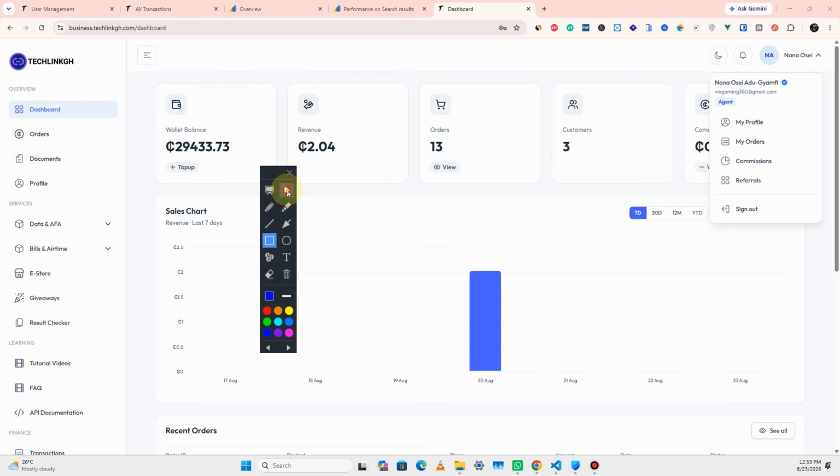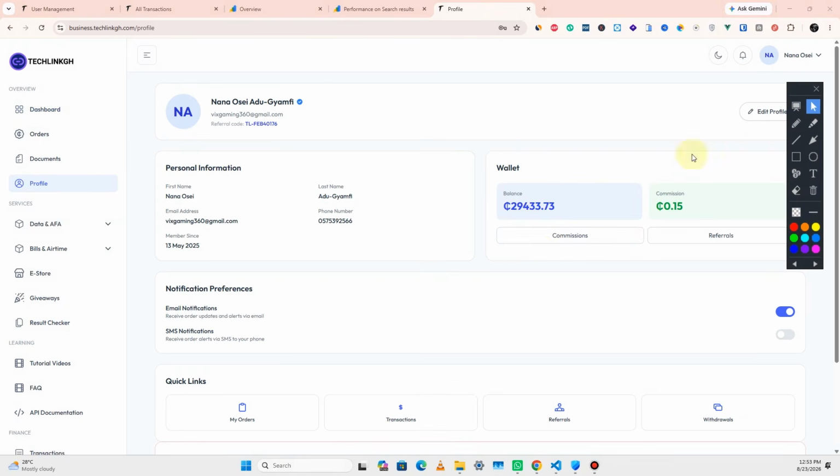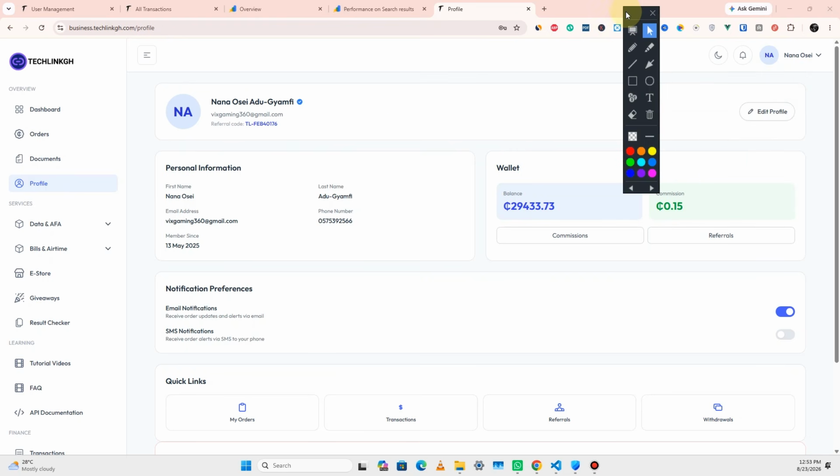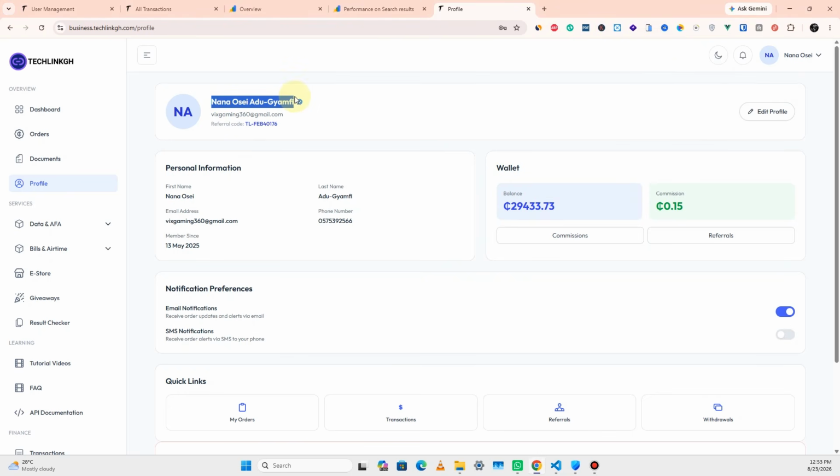Okay, so let's begin with the profile. So the profile, you just come here, you see basic things about the account. Now you have your name here, and then you see the check mark indicating that you're a verified agent.